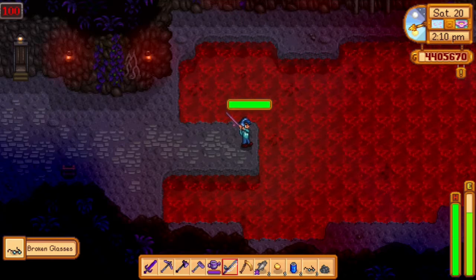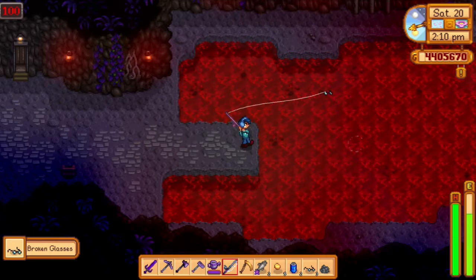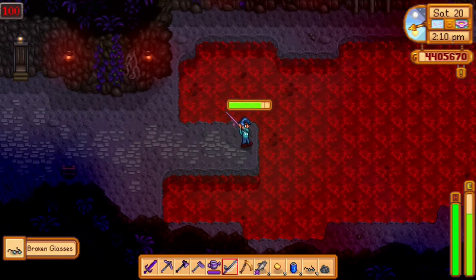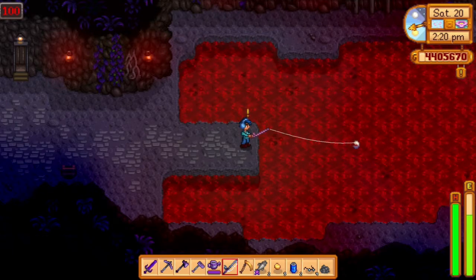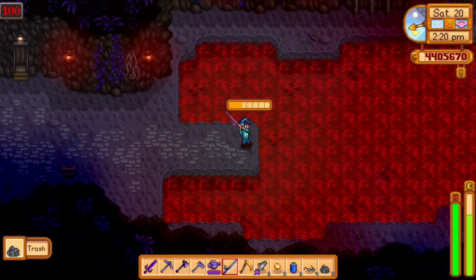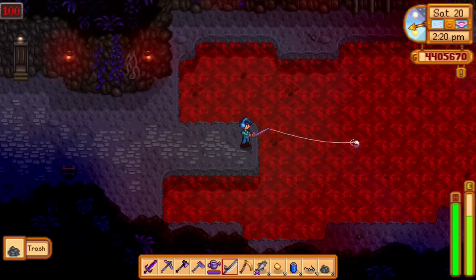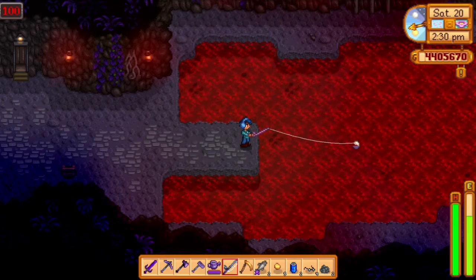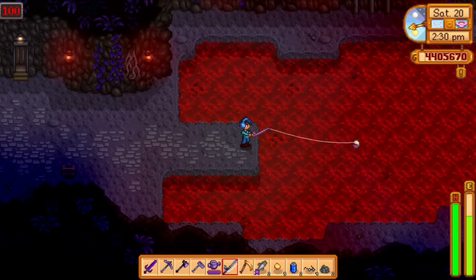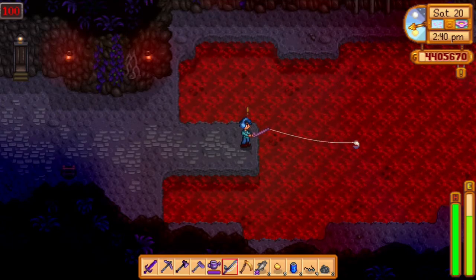Okay, so this new tip is quite a quick one, and essentially it's just that once you release your fishing rod and cast your rod into the water, you have a small time frame in which you can move the angle in which you cast your rod.